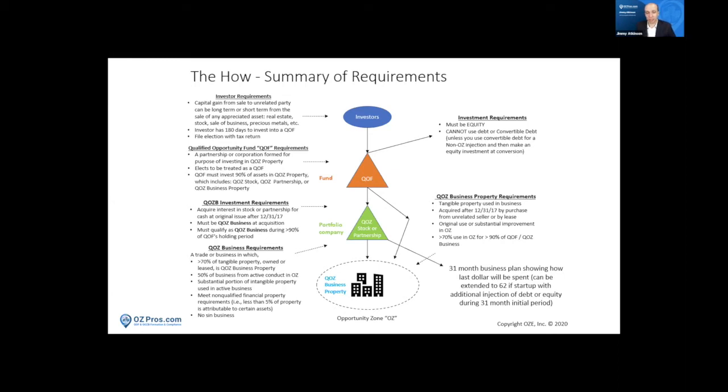Hey, one other point I'd like to make, Ashley, is that at the end of the day, this also becomes a net present value or time value of money equation, right? Essentially, you're getting an interest-free loan from the federal government on that deferral period for, what is it, about 6 years right now. Correct. So there is some value there. Even if the tax rate does increase and you end up paying at a higher rate on your 2026 recognition in 2027, you still might be better off. It depends on the discount rate you use, but get out your NPV calculator and run that equation and you get the idea.